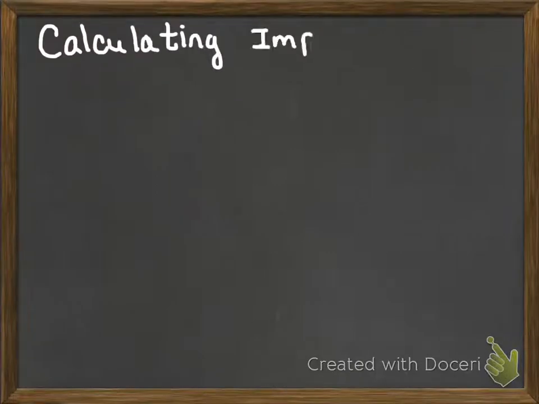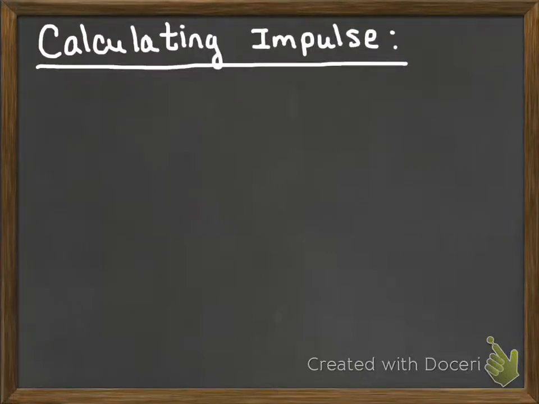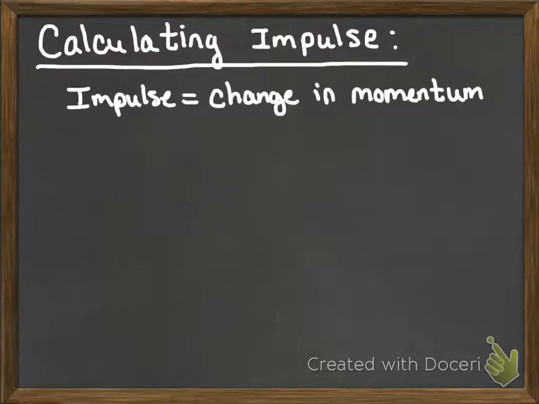So let's look at calculating impulse with an actual formula. Let me give you a formula. To find the impulse of an object, we are going to look at the change in momentum. Impulse is represented by the letter J, capital J, and we say that impulse, J, is equal to mass times the change in velocity. So that's the change in an object's speed. It could also be the change in an object's mass, but objects don't normally change masses. So in most of the examples we're going to look at in regular physics, we're going to be looking at a change in velocity, delta V, because that's what that triangle means, right?